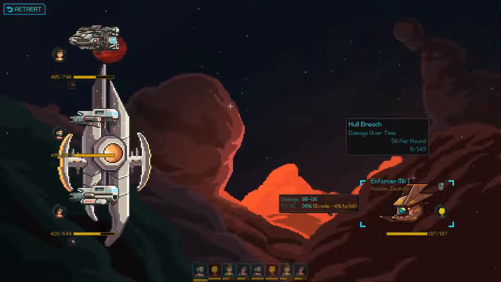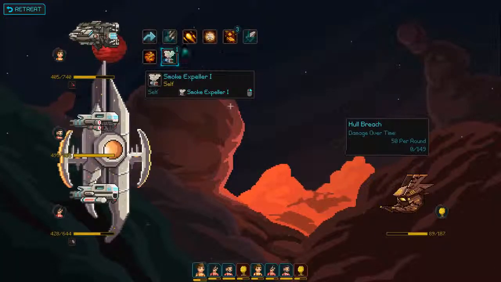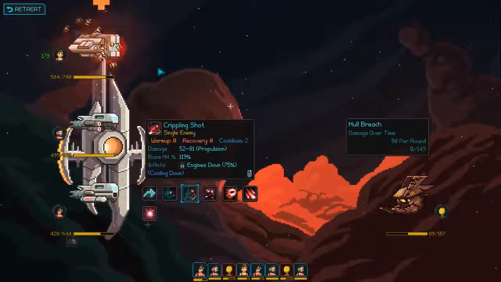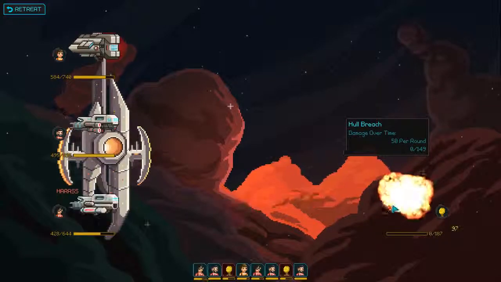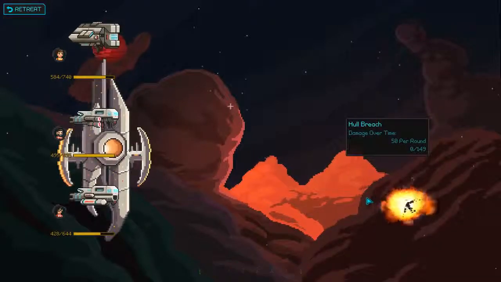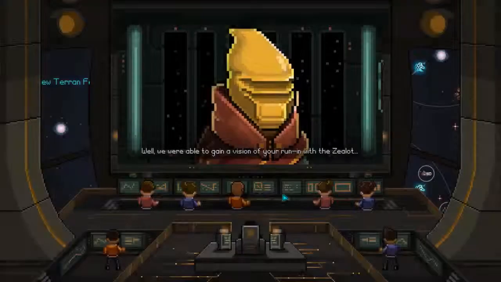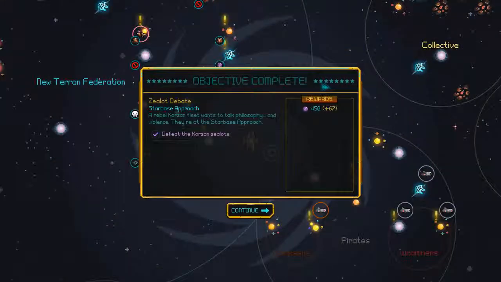So who are these guys? Have we met them before? Look at that. That's really nice, isn't it? Okay, make short work of those guys, I feel. Nice. A little reward, a little sweetener. We're able to gain vision of your running with the zealot. I think those are the guys that don't do anything. They just sort of predict the future but won't tell you about it.